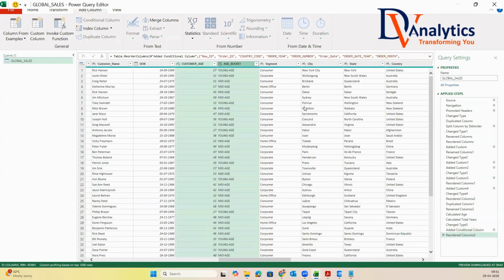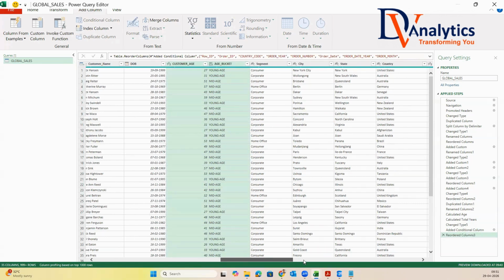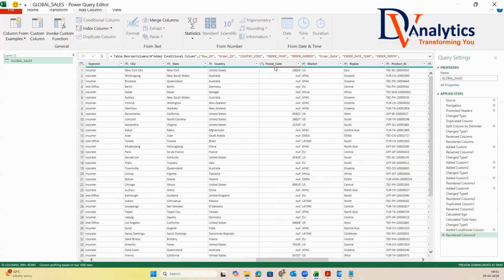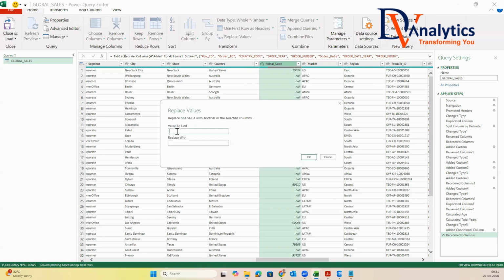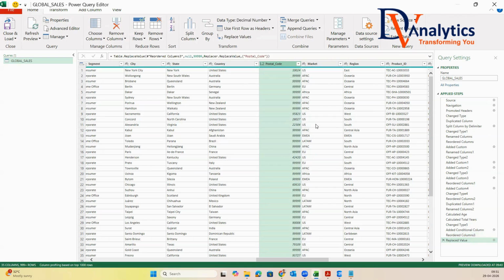Everyone. Yes, sir. Now the postal code, which is showing this green line is less, 80% data is empty. Select this column, right? Go to home. What you can do here? You can replace the value. How do you replace this value? You will say replace null. If it is null, you will give this 5 times 9. Does it make sense to all?